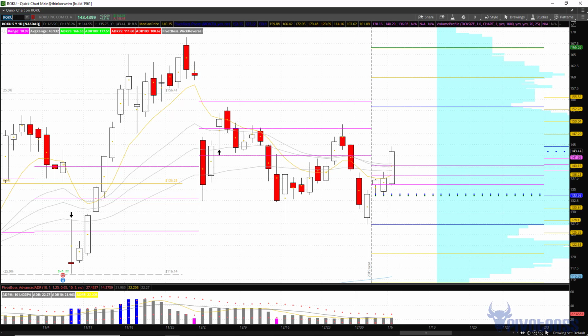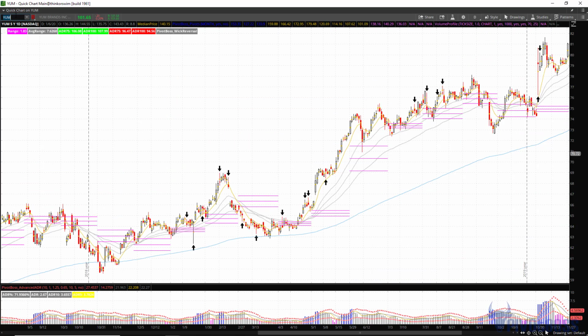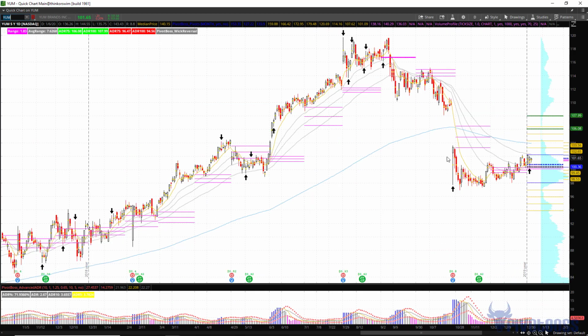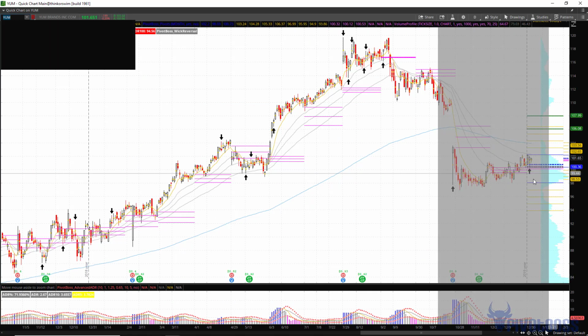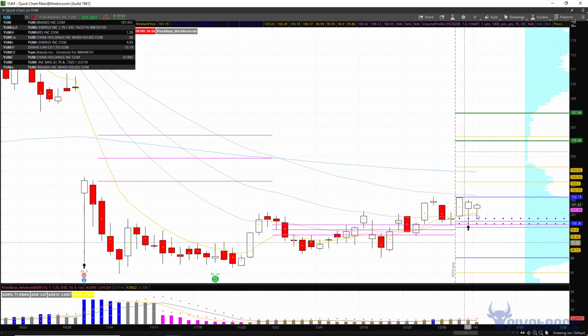The other one also is Yum. So got some Yum this morning. Again, this was another one that I put on at the close yesterday and got filled this morning on the pullback to the midpoint. And it looks like there's an inside day, a failed low yesterday, softly higher lows, compression, higher value relationship. It looks like it has a good shot to see a big breakout. So we could be looking at a nice continuation toward 106 to 108. So going to hold that and see what happens. If it fails to hold 100 by the end of the day, on any day, I'm out.